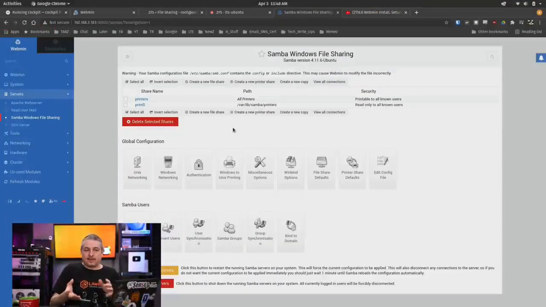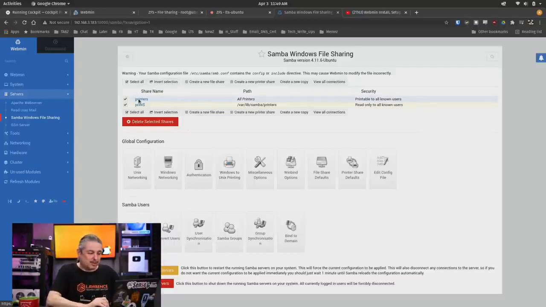Now, this is something that's in both the Cockpit with the ZFS manager from 45 Drives, and it has a module here that also offers things like Windows, Unix, and printing, miscellaneous options, WinBind options, file share options. These are a lot of nice things because if you don't know all the commands to build a share, this can be helpful to create a new share and then start going, all right, check these boxes.